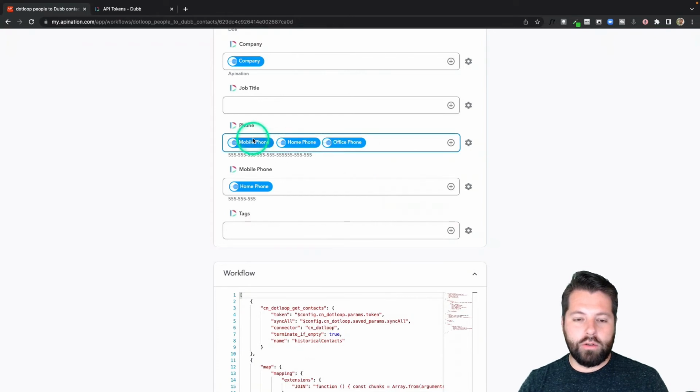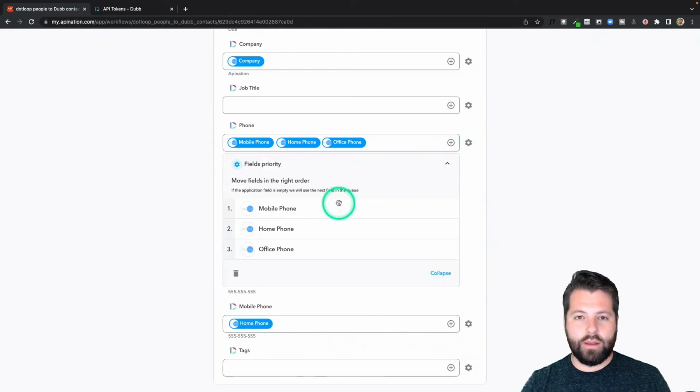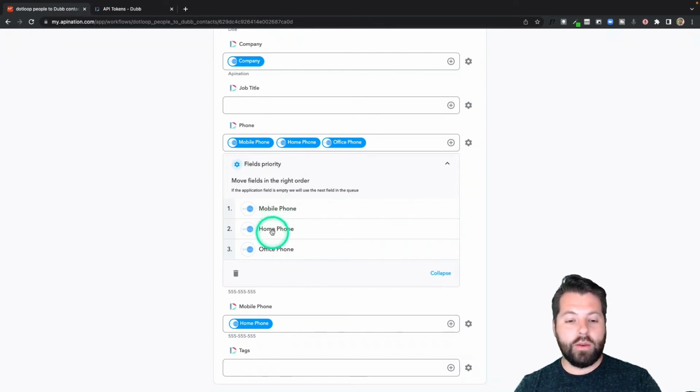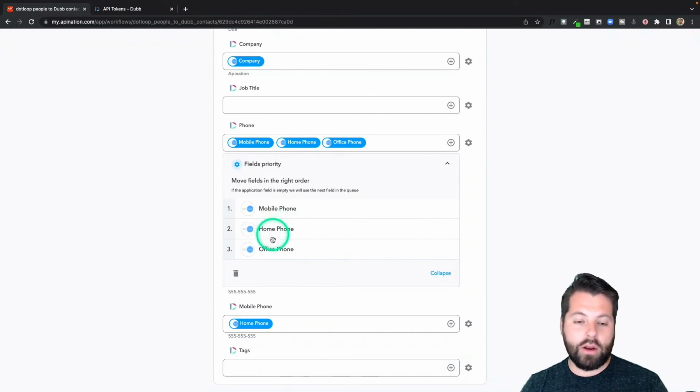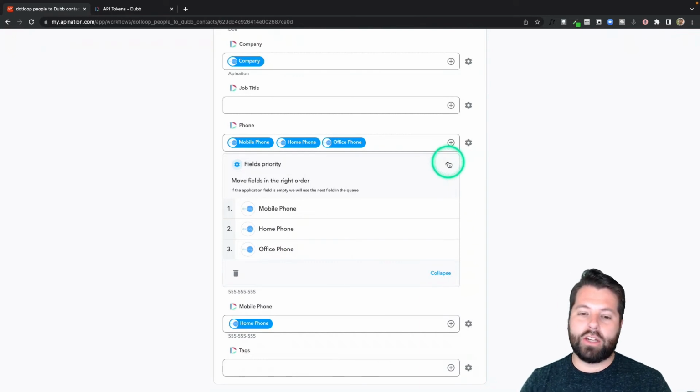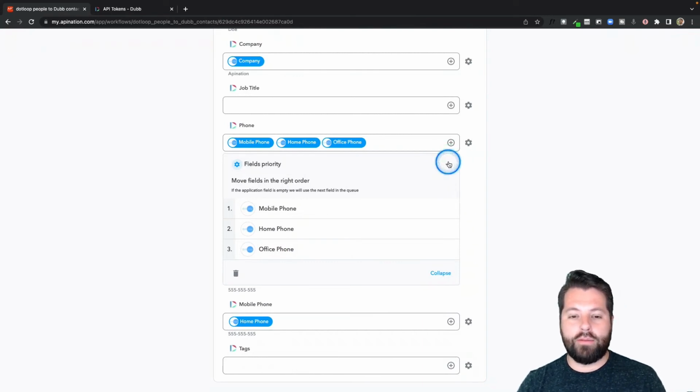So what you're going to do, put them all in the phone field, hit this gear, and hit fields priority. Now you're just going to arrange these by priority. For example, if they have a mobile phone, that mobile phone number will go in there. If they don't have a mobile phone number, then we'll see if they have a home phone number. If they do, that'll go in there, and so on to office phone. Really great, really easy way to make sure the right phone numbers go in the right fields.